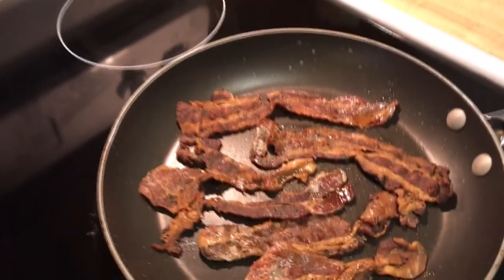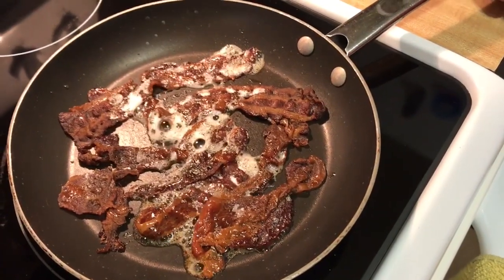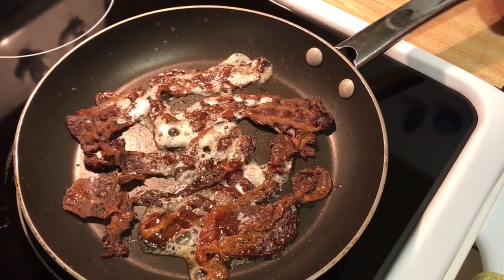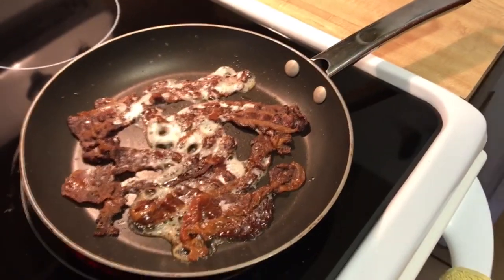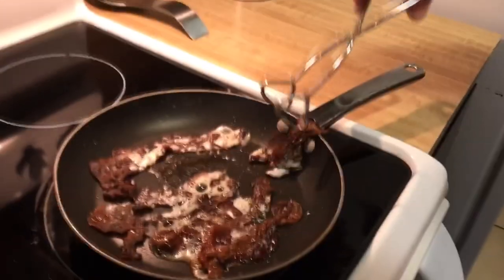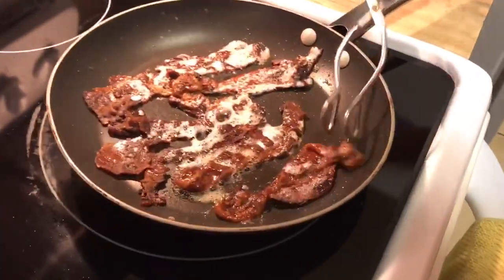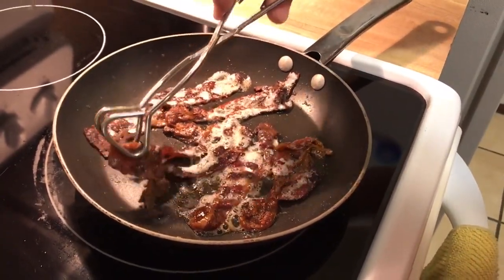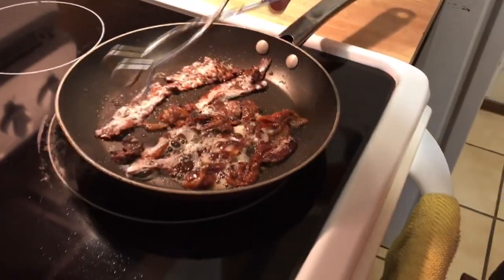It smells so fresh and bacon-y. You can see it and you can hear it, but you can't smell it — no smell-o-vision for our viewers, sorry. It smells pretty good. Because it was first cooked out on the grill, it has almost a grill-like, barbecue-like smell with bacon. See how tender it is — it just fell apart when I turned it. If you haven't had it before and you're not fond of soft, limp bacon, that's why we're crisping it up. There's a difference between crispy and leathery.